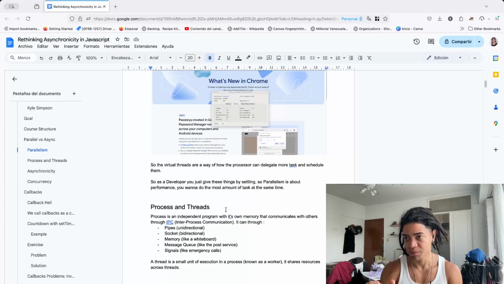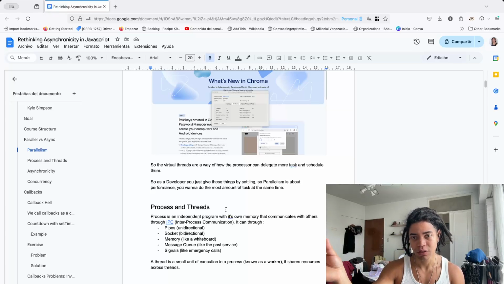It can be via a pipe, which is unidirectional. It can be via sockets. So, for example, these are bidirectional data channels, whether Unix sockets or WebSocket, TCP sockets. It is also through shared memory, all right.